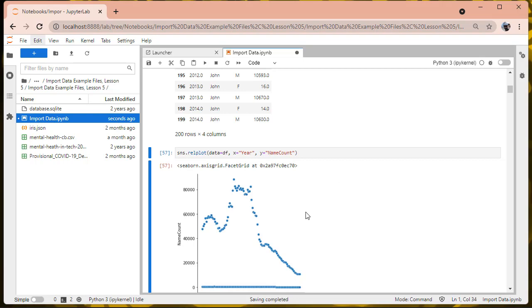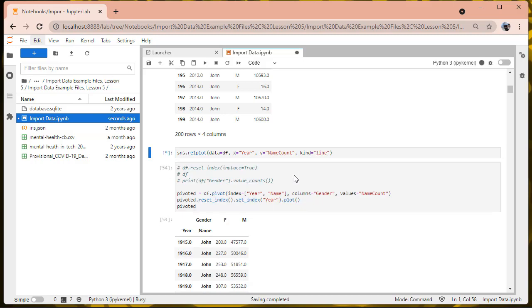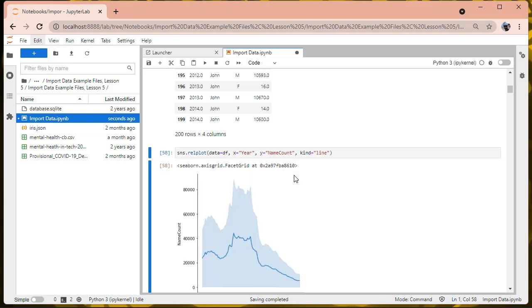Okay, so by default I get the scatter plot. If I want a line plot, what I do is I set kind equal line. And here's my line plot. Now, what I'm doing is I'm plotting two separate trends, though. There's a male trend and a female trend.